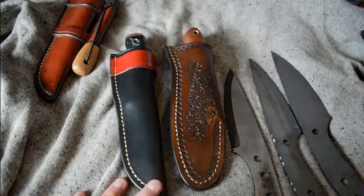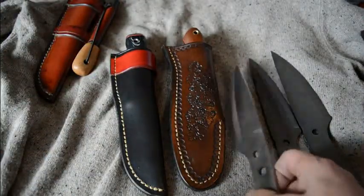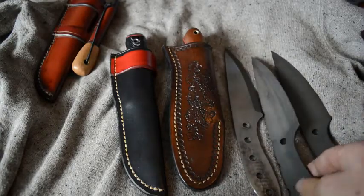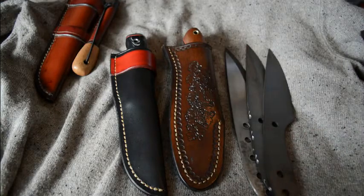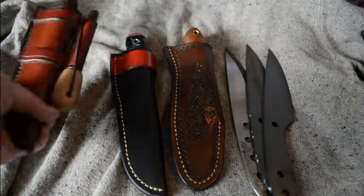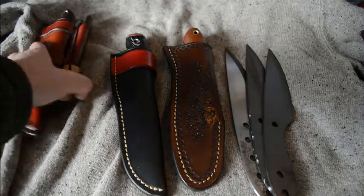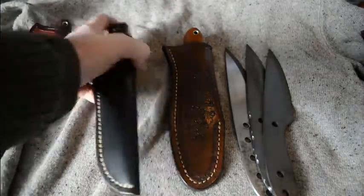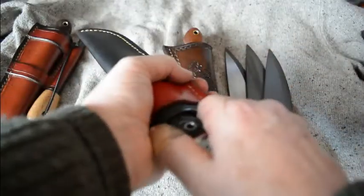But that's what I'm doing. I'm up to my neck in work at the moment, still experimenting though. Absolutely vital that I do that, with leatherwork as well as with new blades, and I'm back at it. So go to the website and email me through the website if you have any questions or strange requests. The etching's going very well, by the way.